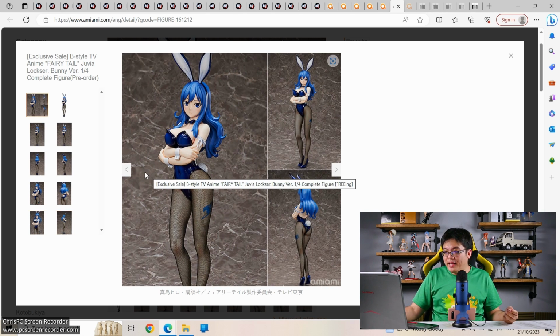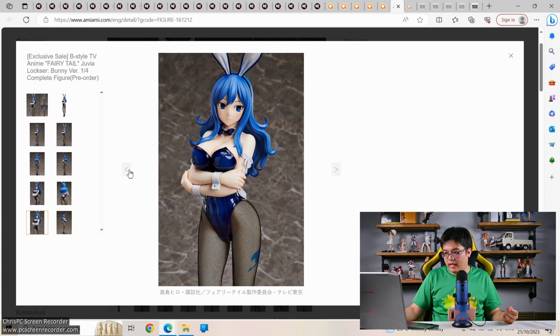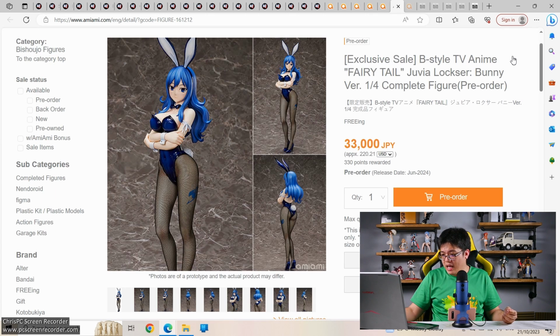I really like the paintwork on this figure. I mean, you look at the hair of this figure, the gradient paintwork on the hair, like very dark blue color edges, and then the center is brighter. And then all these color transitions, it is also present in her bunny outfits as well. I'm a big fan of paint jobs like this one, and I hope that more figure companies paint their figures this way. Like Kotobukiya, are you guys even listening? I would love to see shading like this in every figure I buy, in fact.